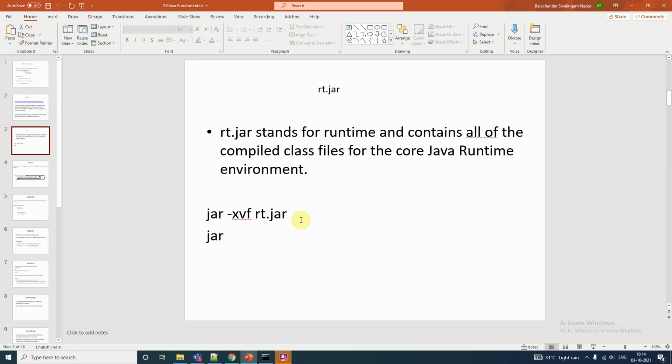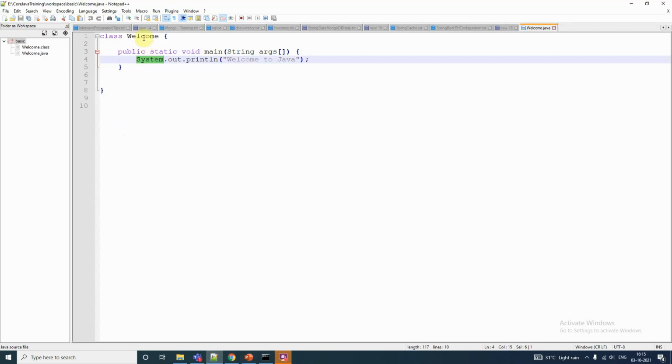The rt.jar contains classes which the Java developer will use at the time of development. So we can use these classes inside our own classes. Our own class here is Welcome. We can use the classes that are coming from JDK.